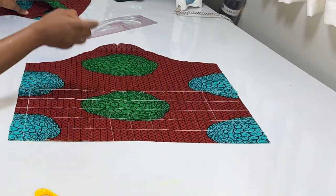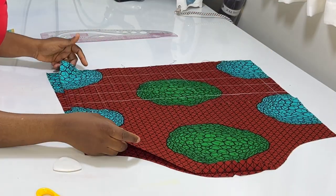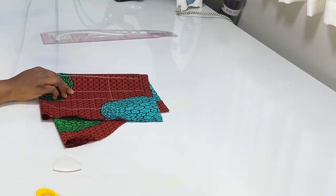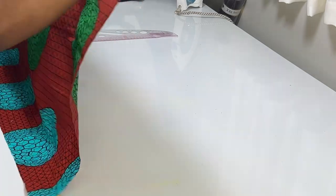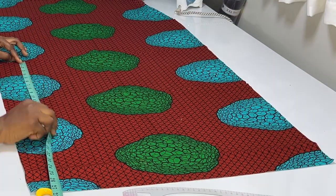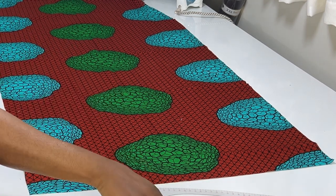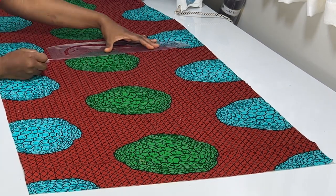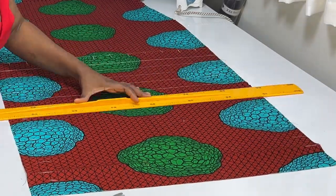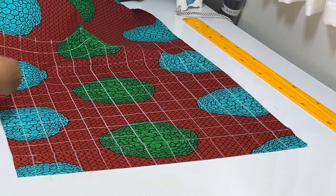So you are going to repeat the same thing to the second sleeve. So we are done with the sleeve. So you bring the front. So this is 27 inches and I think I'll use it whole. So can you see? There are 2 inches.